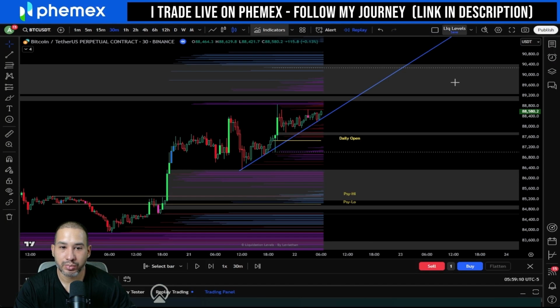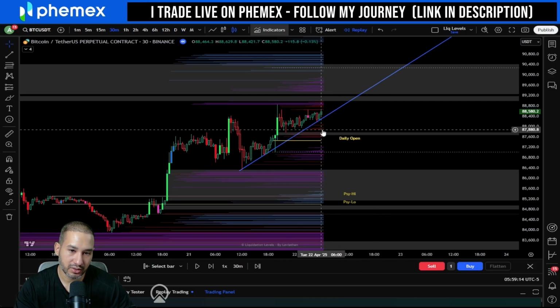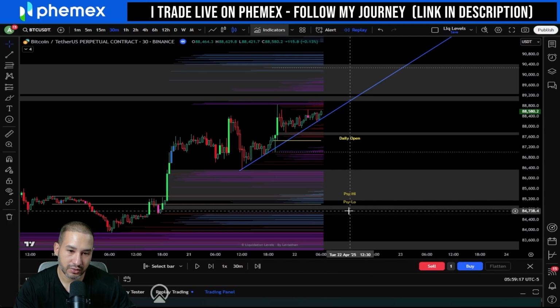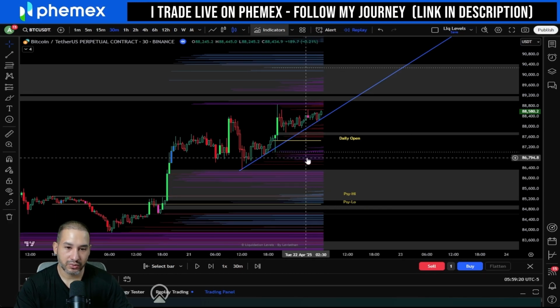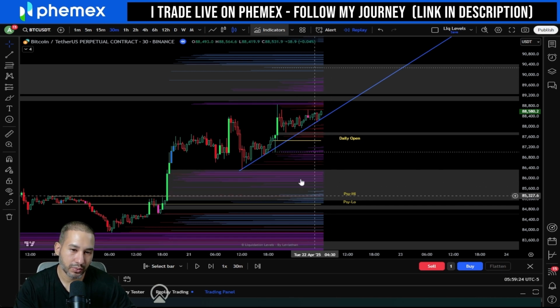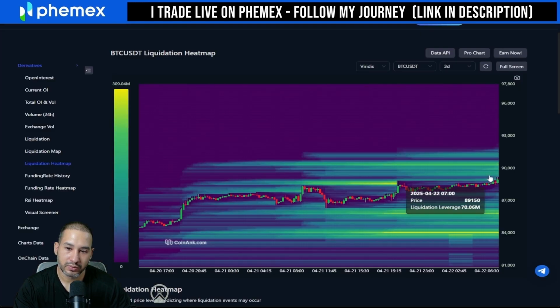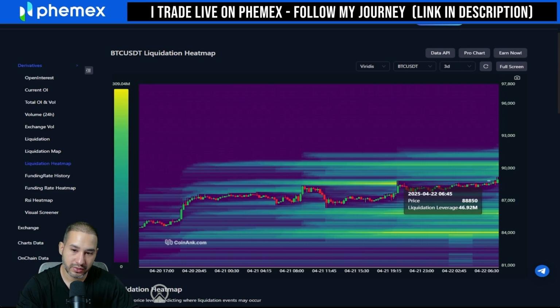The liquidity that's below us, these are just high leveraged traders, right? These are the 100xers, the 50xers, and the 25xers. These guys, they don't account for all the money in the market right now. These are mostly retail traders, whereas this is more institutions and big players. So looking at this, we can say with confidence that the incentive for market makers is to definitely go up.